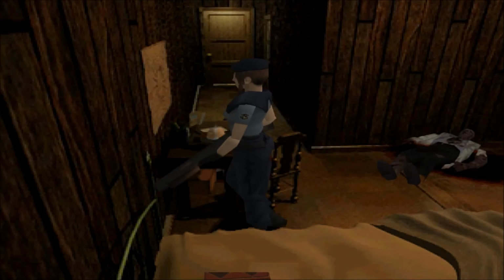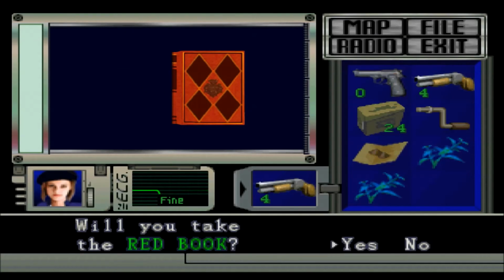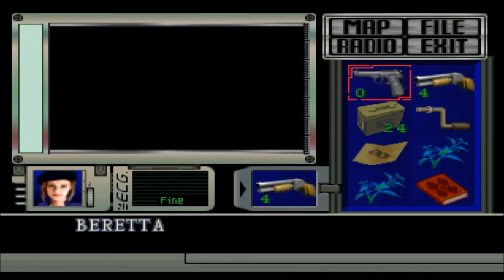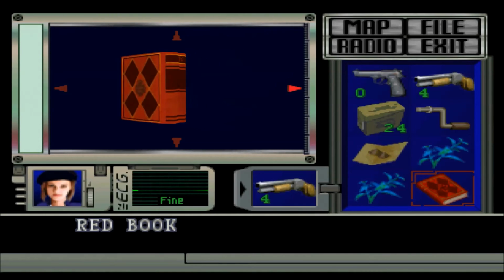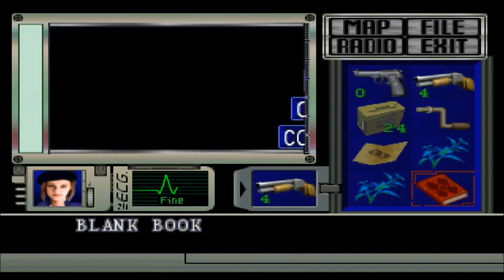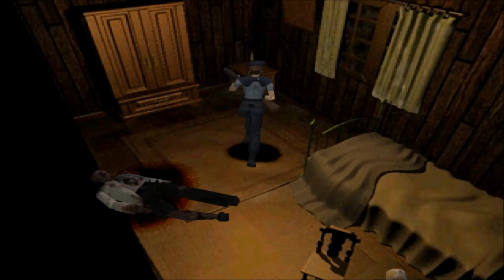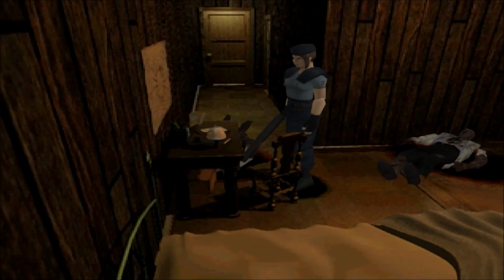Oh, there's a book. Will you take the red book? Sure. What's in it? It's not just a book. It opens up. All the pages are blank. What's it for? I need to find a chest. So I'm gonna start... This is where it's getting interesting. Nothing unusual. Check over here. Well, if anybody tries to bother me with zombies, I'll just blast them to hell.